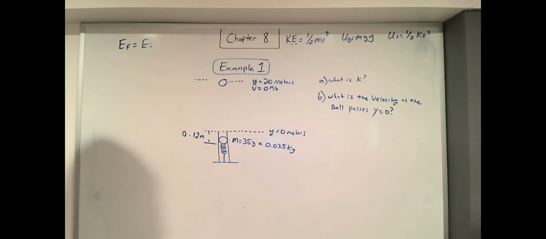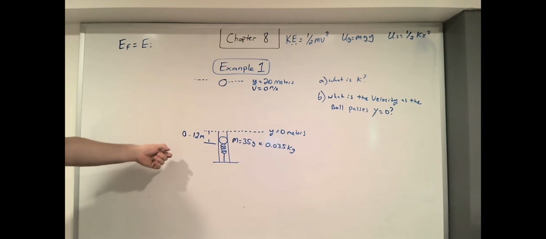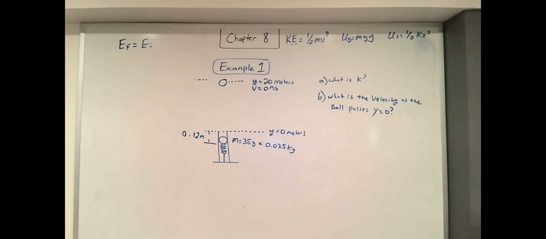We have multiple energies going on. We have a height change that's going on. We have a spring that's being compressed. We have questions asking for velocity. So we have lots of energy questions happening. And the first thing we want to ask ourselves is, is there any friction, right? Are there any resistive forces that are going to prevent that energy from being conserved?